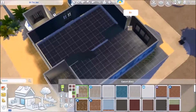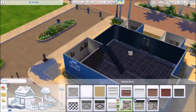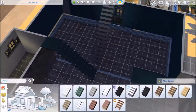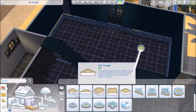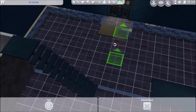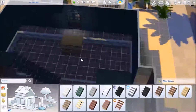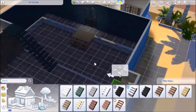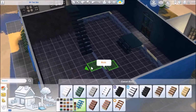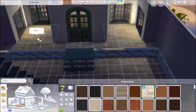This is the only actual room in the whole house, I guess, closed room. And yes, I do this a lot. I like the open concept, in case you haven't figured that out. I was actually thinking about doing a mansion, kind of like the Goths, but a bit more modern. And I guess if I do that, I'm gonna have to go with more rooms, actual separated rooms type of layout. And it's gonna be a struggle because it's just something that I don't gravitate towards. I like open concept. I like the idea of having an open big room.